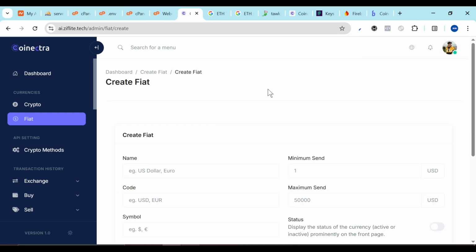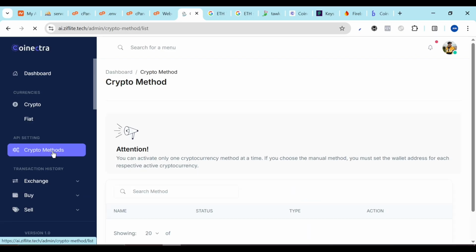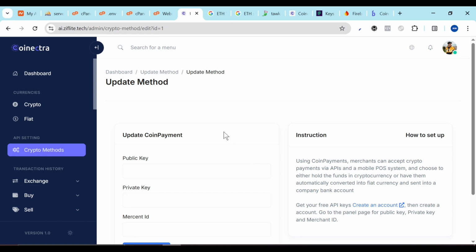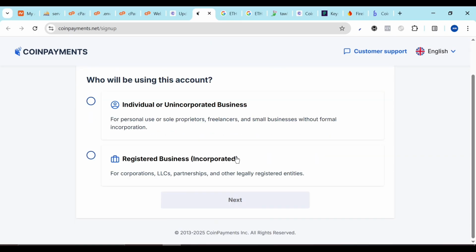So the next thing we want to do is to go to our crypto method. So we're going into the crypto method. Okay, so click on it. Now this is basically where you want to work on how you want to get paid or how you want your exchange to work automatically or to work manually, right? So if you want it to work automatically, you have to open a coin payment account so you could receive your coin payments, right? And for this you have to create an account with coin payments. Unfortunately, it doesn't work in countries like Nigeria, but I think it works in other countries. Nigeria has some complicated relationships with crypto, so you probably want to know how you can navigate that.